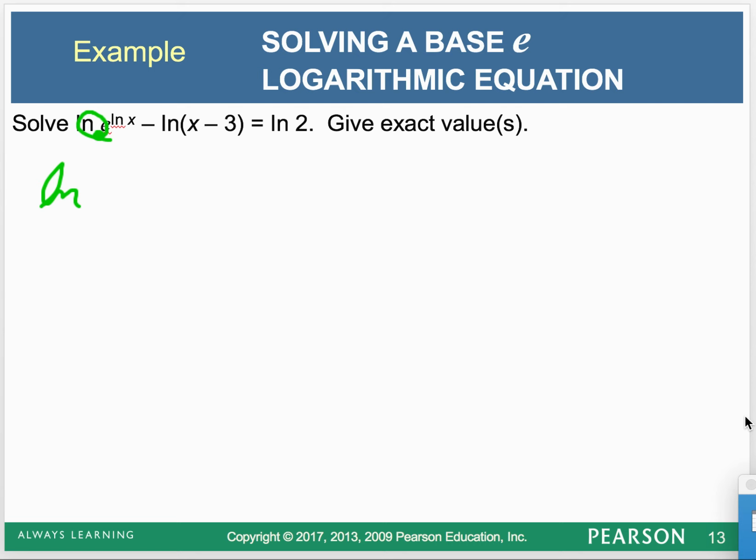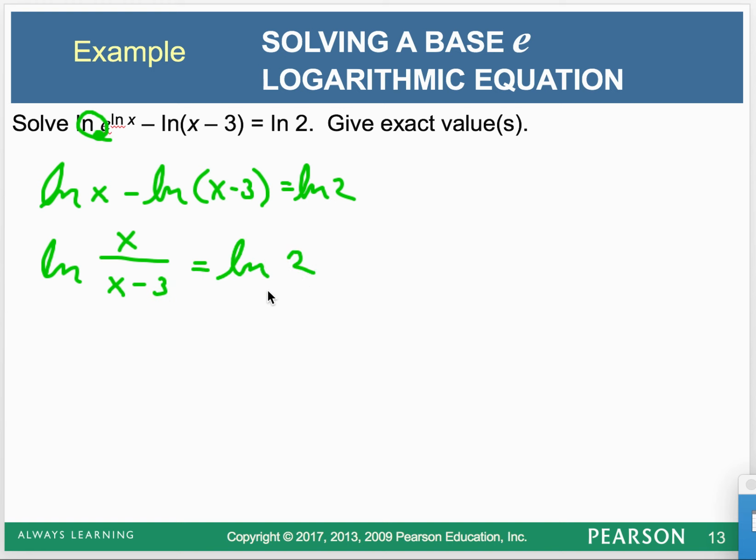So since I'm going to combine, let's go ahead and write that for you. So that's natural log of x minus natural log of x minus 3 equals natural log of 2. Okay, because it's a minus, I can combine it into one natural log if I use division. And then once again, if I notice, oh, hey, it's a natural log on both sides, then if the logarithms are the same, the arguments have to be the same if I'm saying they're equal, right? So x over x minus 3 has to equal 2. And then there's an equation we can solve.